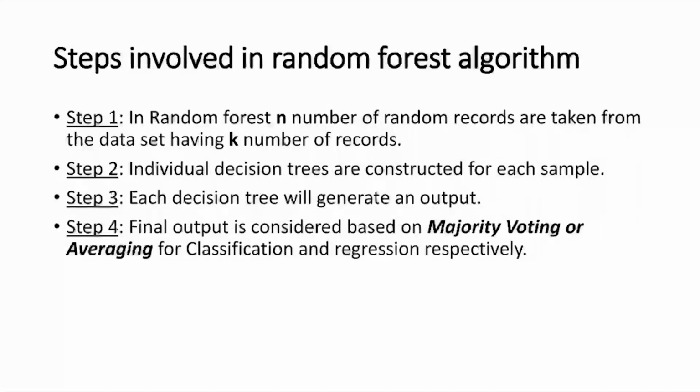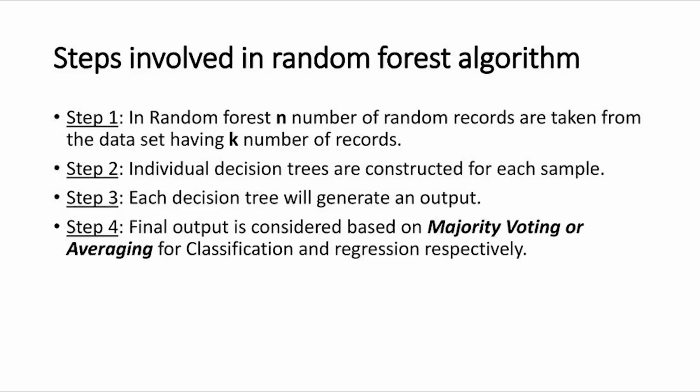Now let us check bagging in a little bit more detail. Bagging, which is also known as bootstrap aggregation, is an ensemble technique used by random forest. Here we take the whole data set and split it into random samples. Then we train an individual model on those random samples, and at the end we take their majority voting for the final result of the aggregated model. The final majority voting is also known as aggregation here.